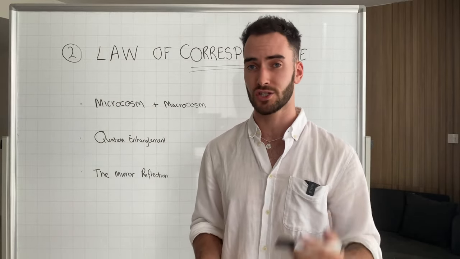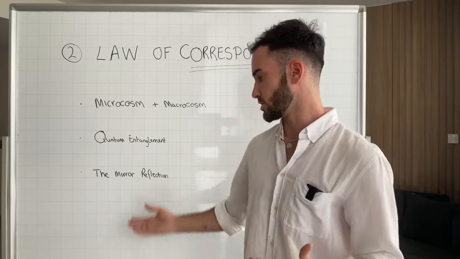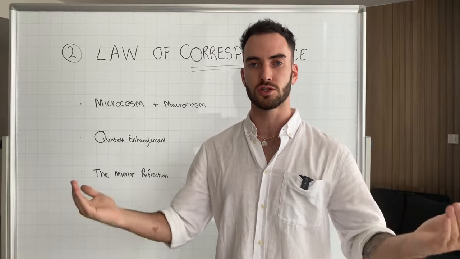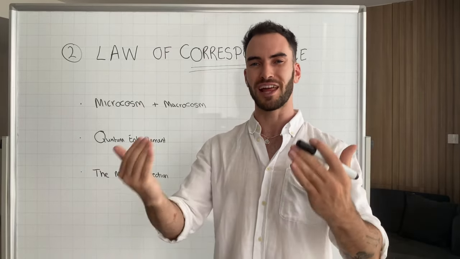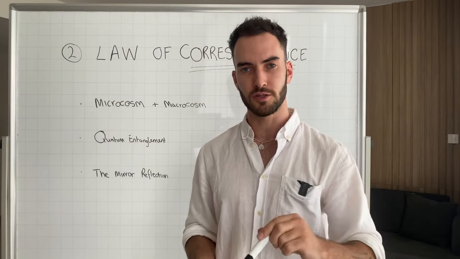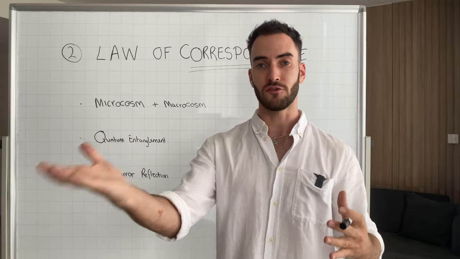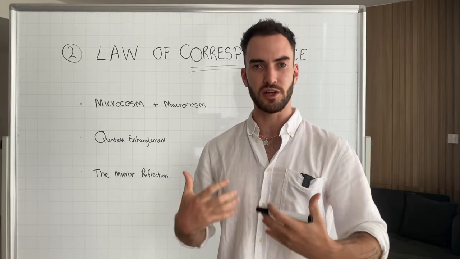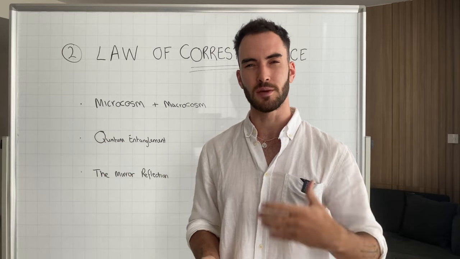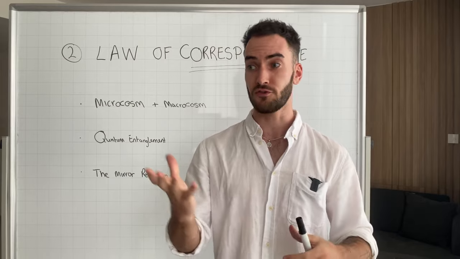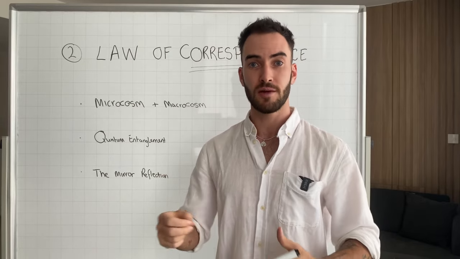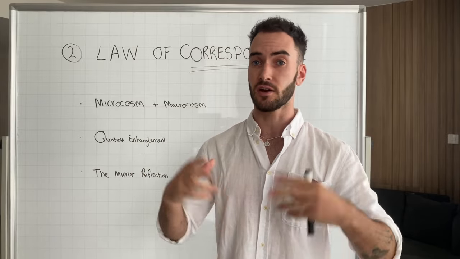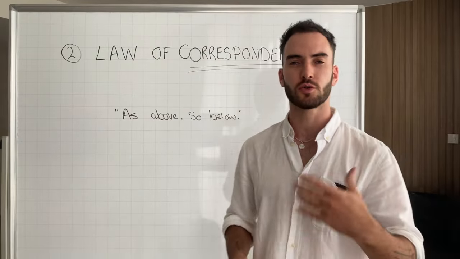Our internal state will reflect into external reality — this brings us the mirror principle, also known as the reflection. By changing your internal state — mastering your emotions, thoughts, and beliefs — you affect the external world around you, because the reality you experience in the 3D world will always reflect back what's going on internally. This is a beautiful principle because it gives us the opportunity to see in our external world the reflection of the things we need to work on. For example, if we get triggered by somebody, it's nothing to do with the other person — it's everything to do with us, maybe an element of judgment or fear. When you go deep into why you feel triggered, you start to untangle your mind and understand that everything in life is a learning experience.